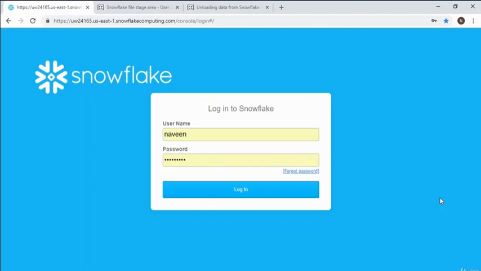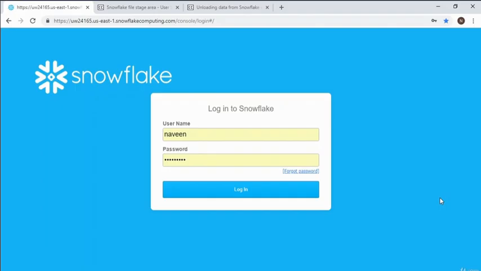Snowflake offers a flexible method to unload data from a table into a file. Snowflake offers multiple export formats. You can export it into a CSV file, or into a JSON, or into a Parquet file format. Snowflake is pretty flexible with the export formats, and it is also flexible on where you export the files to. You can export the files to your Amazon S3 buckets, or into the Microsoft Azure Blob Storage, or you can use the internal stage that Snowflake provides.